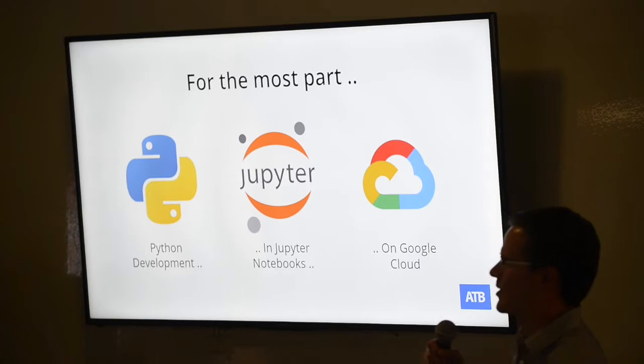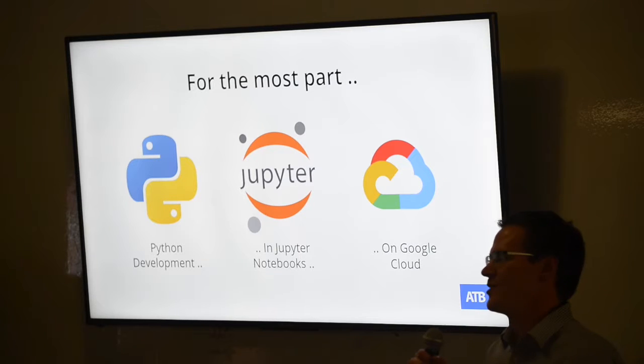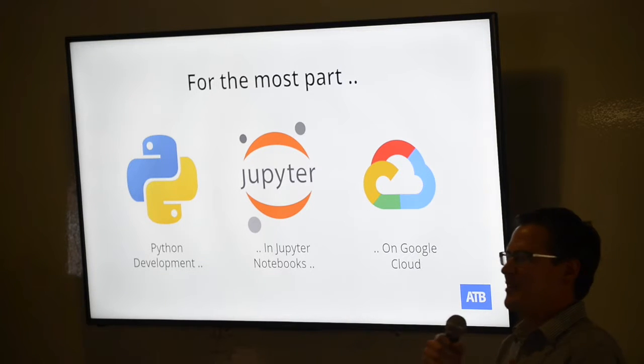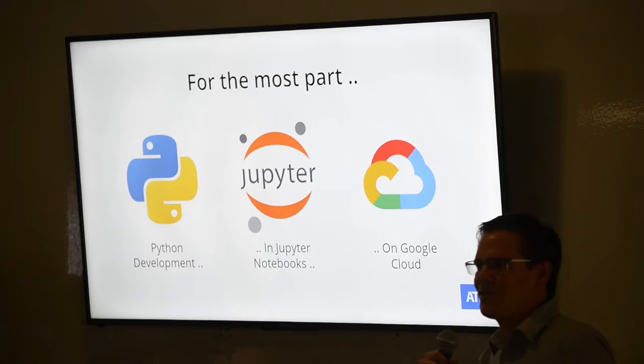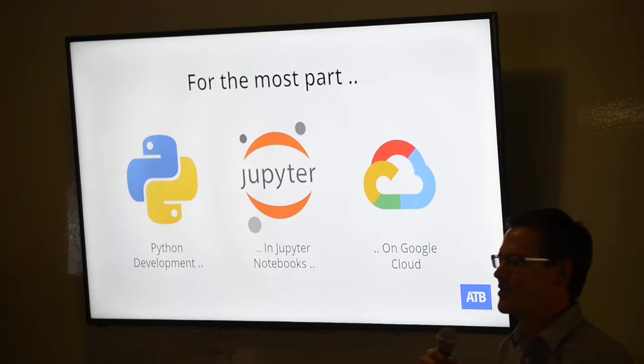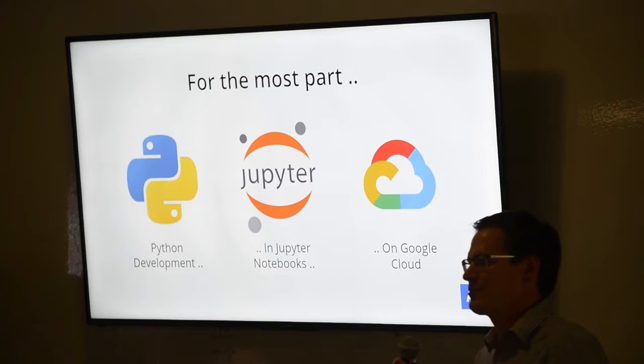Just a few things to set the stage on how we work. These aren't universal truths. There are groups at ATB using technologies other than this. But for the most part, our data science work is done in Python. The models themselves and our exploration, experimentation, is done using Jupyter Notebooks, which I'm sure many people are familiar with. And then these notebooks, our production work, lots of it's being done within Google Cloud. Just one other note. I'm going to show a lot of things today. Some of them are things we've tried and that we run. Some of them maybe we haven't got around to yet. Just because something's not right for us as a solution doesn't mean it won't work for you.